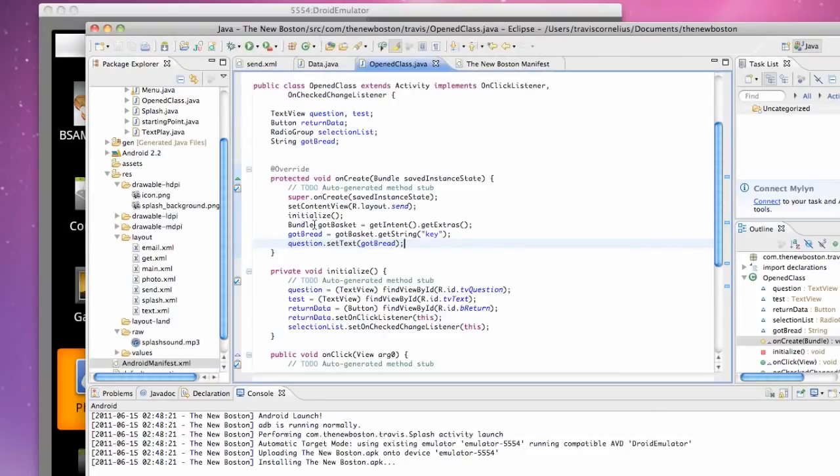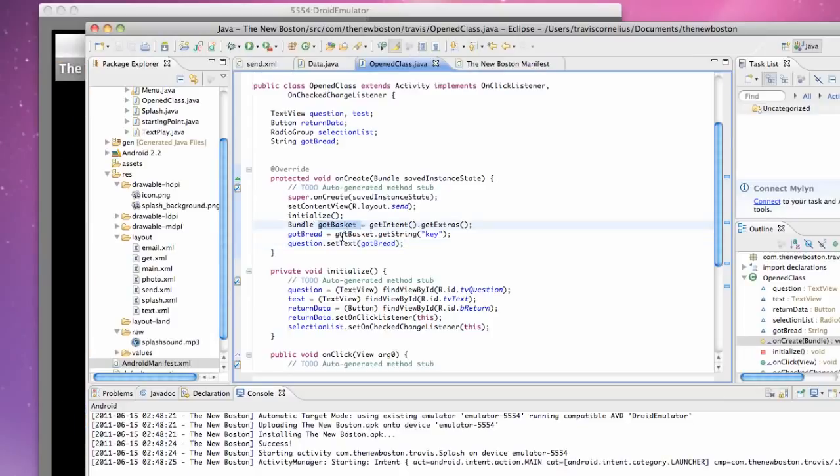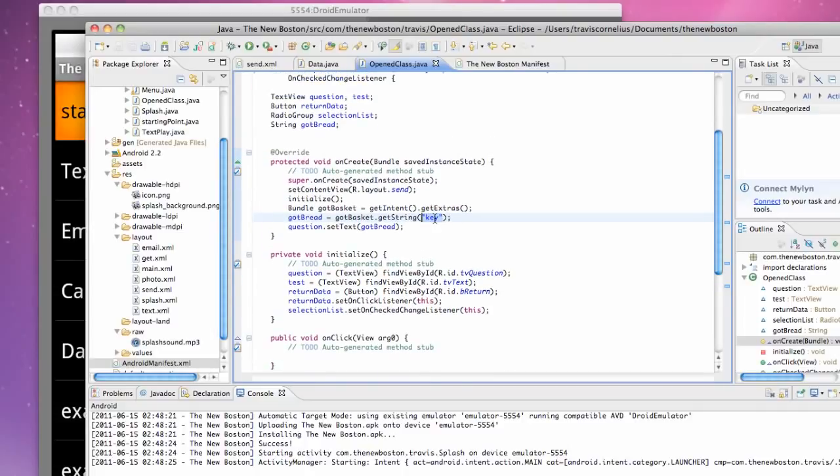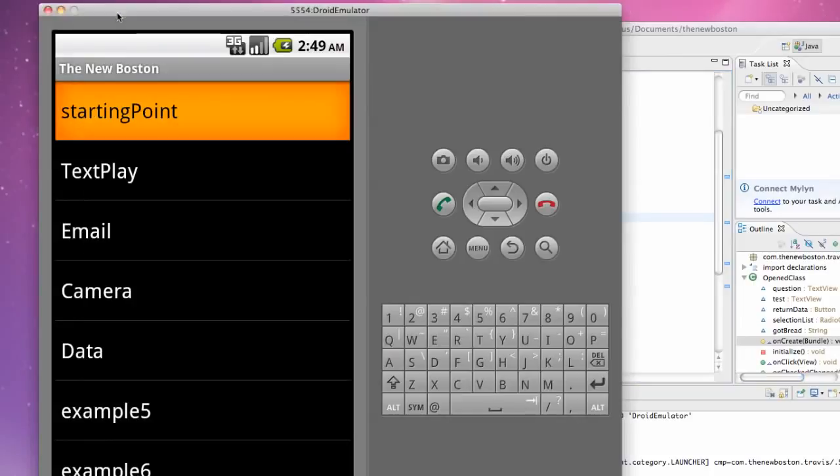And as it's running, I'll just talk over this again. Basically our gotBasket is getting the bundle, or the extras, from the intent that's being passed into this class. And then our gotBread is looking through that gotBasket. So, hey man, I'm hungry, I need some bread. And they're going to be like, hey, bread is called key. So if I'm like, can I have a bite of that key, and you hand me some bread, I know you've been watching these tutorials, because otherwise it won't make much sense. Basically this is the reference called key, and that's going to be our bread string. And then we set up this text view to our string variable that we just got from that intent. So let's make sure it works.